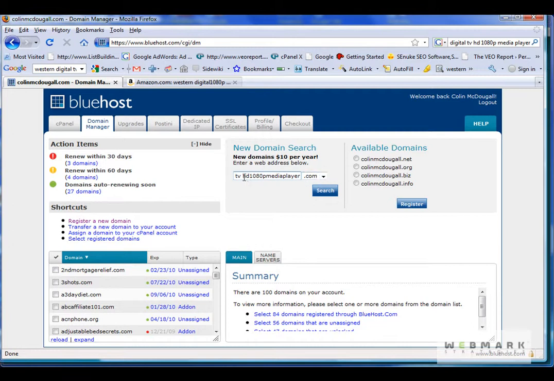One of the questions I often get is, should I have a hyphen in my domain name? No, avoid hyphens like the plague. If you can avoid a hyphen, do it. That's a trigger that will definitely set Google off. The more hyphens you have in your domain name, the more it's going to raise alarms with them. If you've got 1 hyphen, that's okay. 2, you're kind of pushing it. If you've got 3 hyphens in your domain name, it's time for a new domain name.